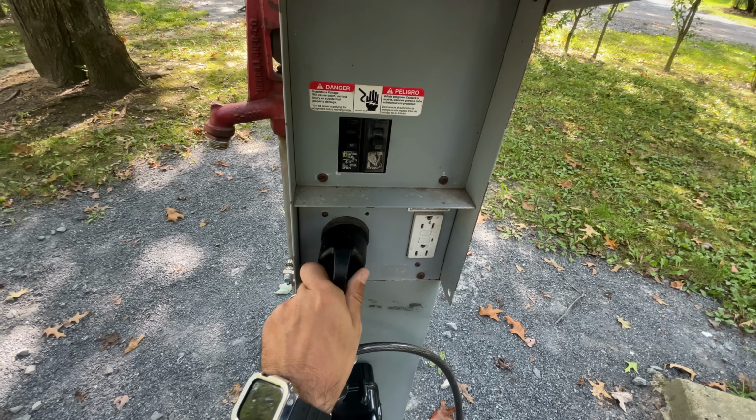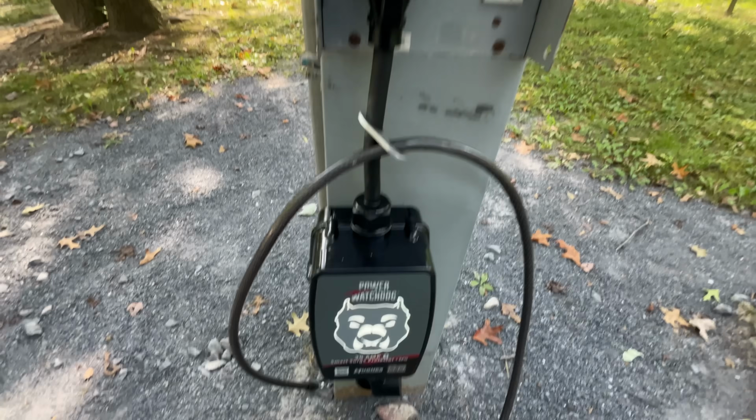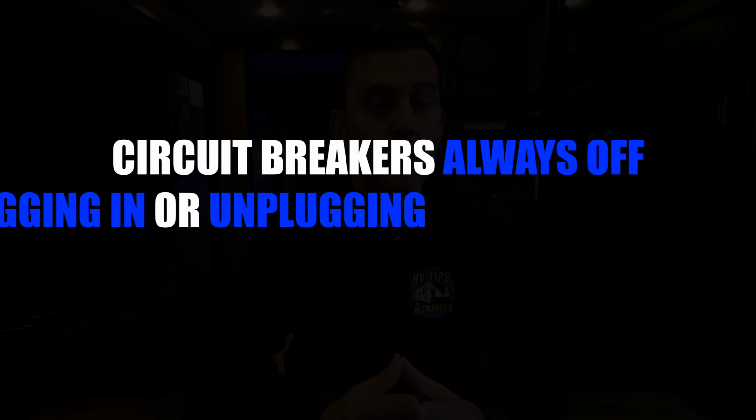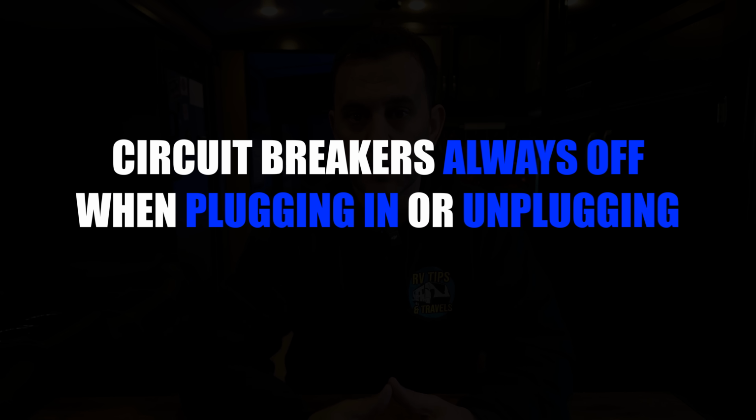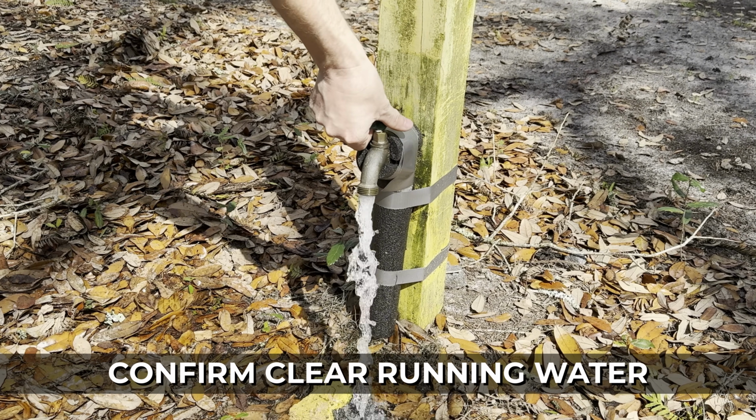So before connecting to the pedestal, make sure you turn the breakers off, plug in your EMS or surge protector, and then turn the breakers on. After you've confirmed good power at the pedestal, turn the breakers off and unplug your EMS or surge protector. Remember, you always want to have the breakers turned off when you're plugging in or unplugging. Next, just head over to the water faucet, crack it open, and make sure you have running water. Again, this is something you want to check before you start setting everything up.